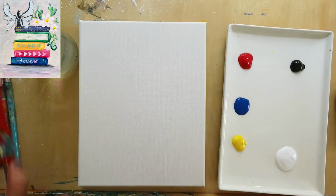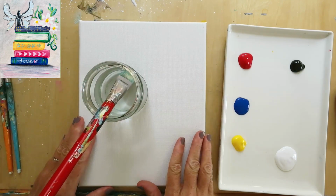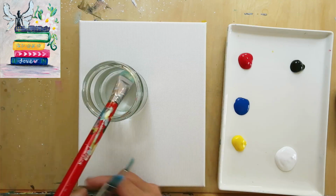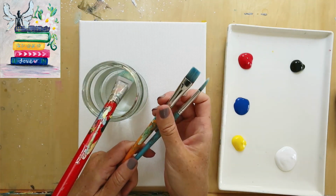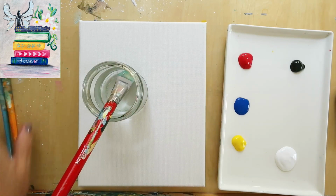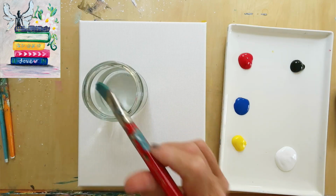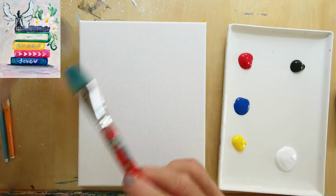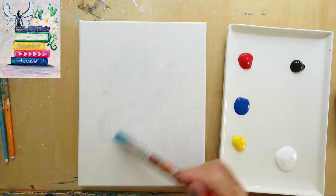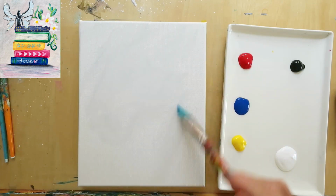All right, we're going to get started with our 1-inch flat brush, putting it in the water. I'm using that 8x10 wrap canvas, primary colors plus black and white in Liquitex Basics. And then I also want you to have a 1/2-inch flat brush and a small round brush, or anything similar. Doesn't have to be exact. We're going to wet the canvas first with our large 1-inch flat brush, and we'll just do little X strokes. But you could also kind of rub and scrub. We're going to play with a really abstract background.